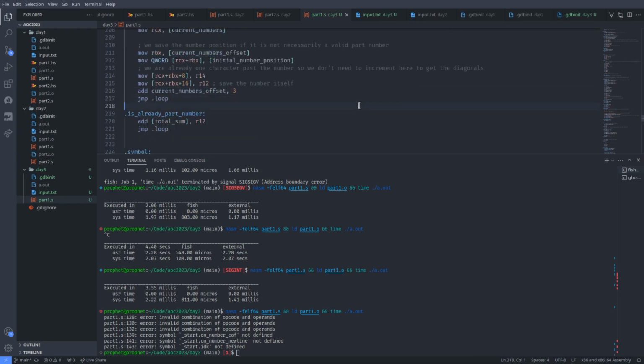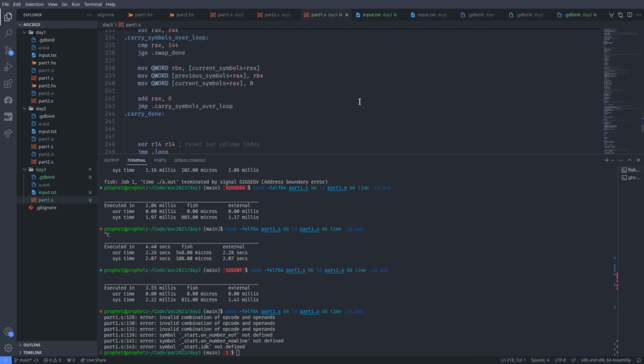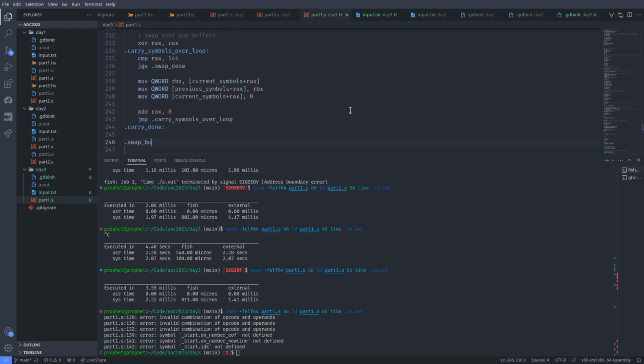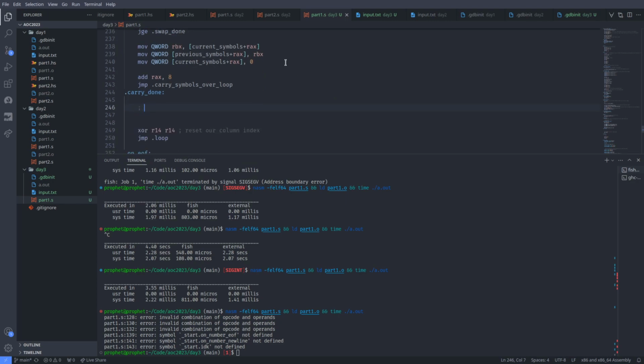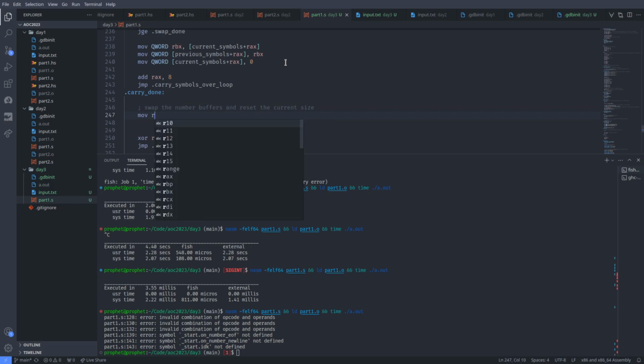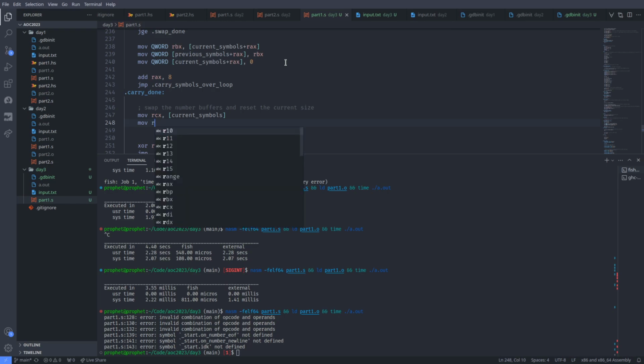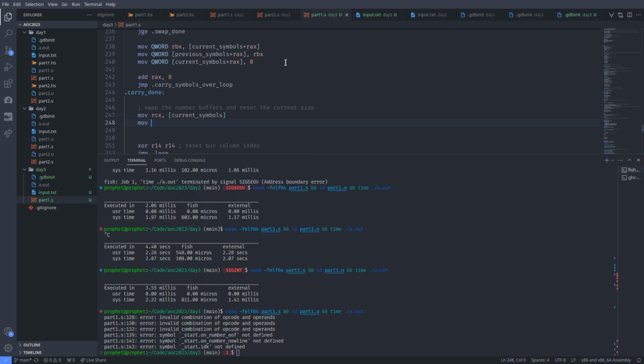Yeah, okay. Right, so we're doing that, and then swapping the buffers should be really easy. Actually, we don't even need to loop there. We can just swap the number buffers and reset the current size. Right. So we do move RCX, this one current symbols and remove, wait, do we need version parameters?